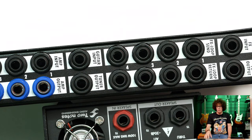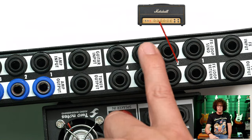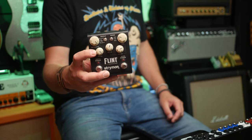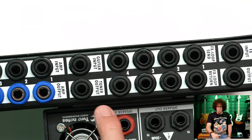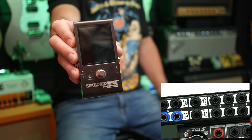The effects loop send and return — there's no effects loop on the Fender Deluxe Reverb, but the FX loop will be shared by the Marshall, the Engl, and the Orange. That means I can share all my time-based effects, such as one of my favourite pedals, the Flint from Strymon — the reverb and tremolo — with every effects loop, which is amazing. I've finally get to use this without having to plug it into the back of every amp individually. And the final piece of convenience is the tuner output, meaning I can have everything behind me, freeing up space at the front for more pedals. I'm plugging in the Strobo Stomp HD from Peterson, my favourite tuner, so you and I can always see it and check that I'm in tune.